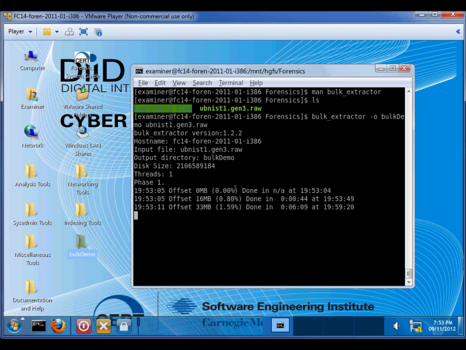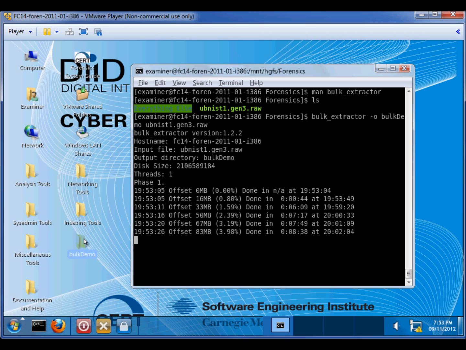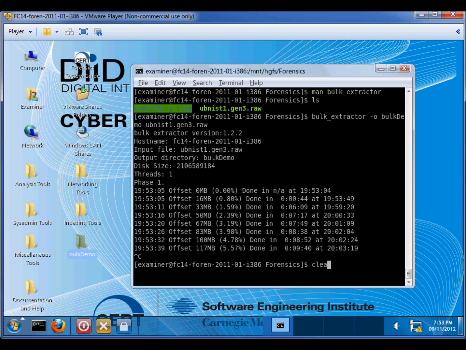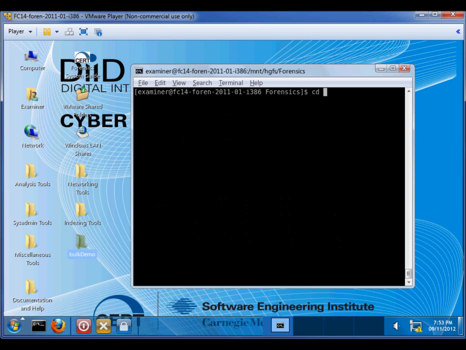It's about a 2 gigabyte drive, I think, so it might take a few minutes. It's telling us that there's 6 minutes left. Well, now there's 7. But when this is done, we'll be able to analyze all the output. However, since this will take a while to finish, I went ahead and ran through this earlier, with the exact same command. The output is right here on my desktop, in this directory. The only difference between this directory and the one we're creating now is where it's located. So instead of letting that finish, let's analyze the one that I already made earlier in the interest of time.